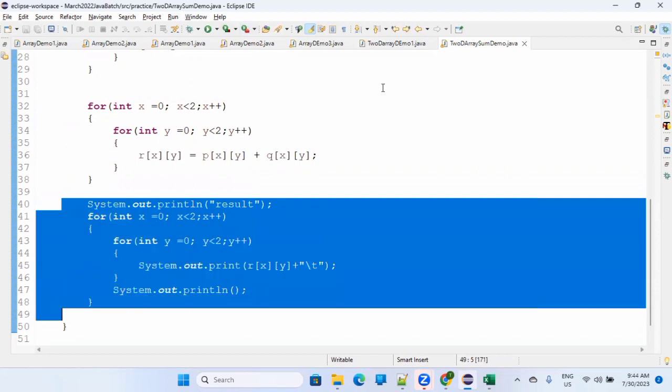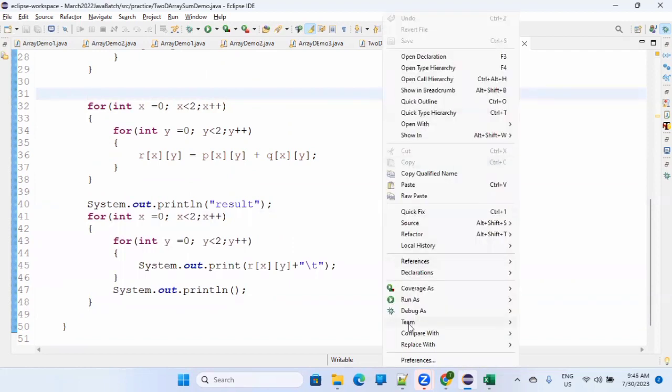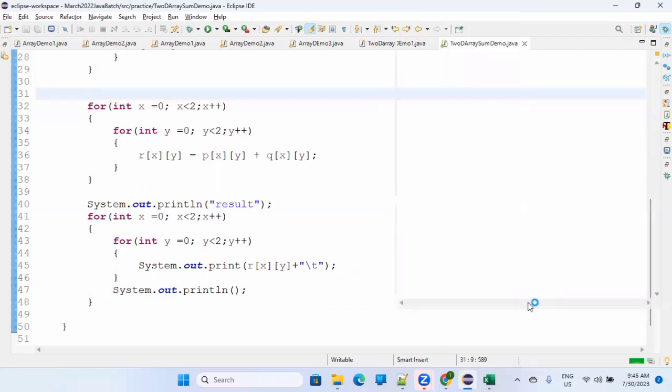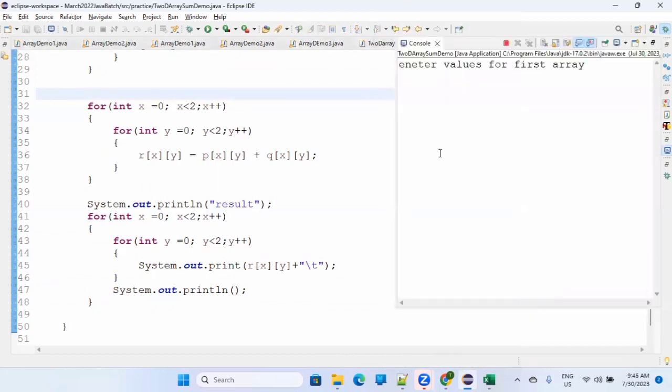Okay. So if I run this program, it is asking me to enter values for the first array. So I'm providing, let's say, 2, 5, 3, 8 first.